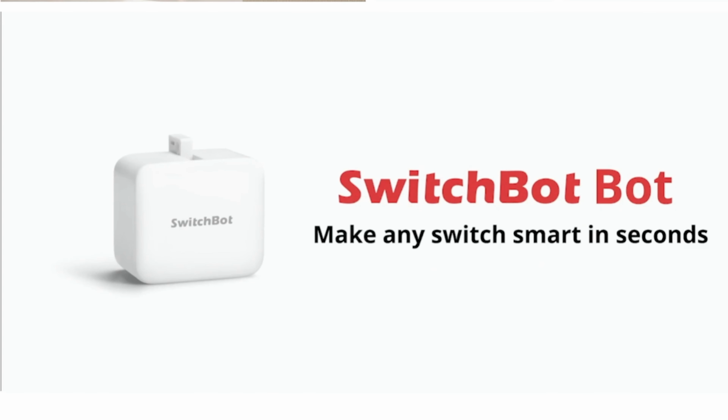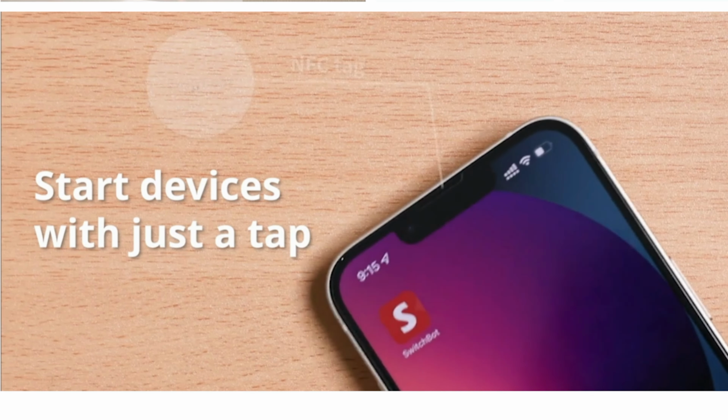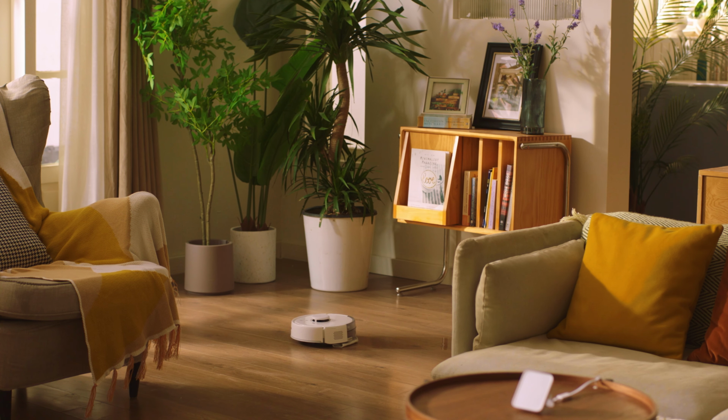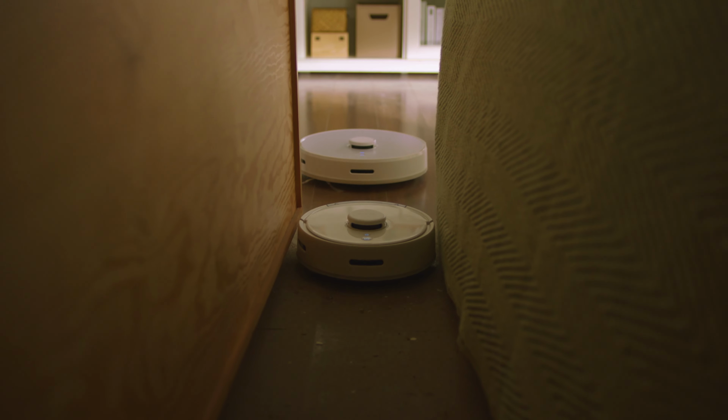If you haven't heard of Switchbot before, they're actually a pretty big player in the home automation space. They have a central hub which can control things like cameras and door locks. And this K10 robot, along with a larger robot vac called the Switchbot S10, are their first vacuums, so it'll be pretty interesting to see how these guys do in the coming years. But now let's talk about mopping.